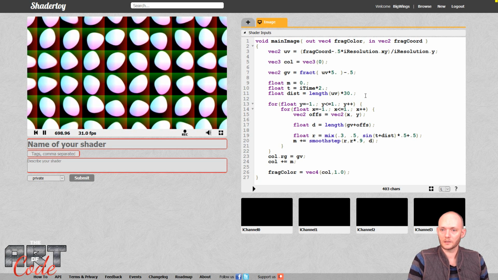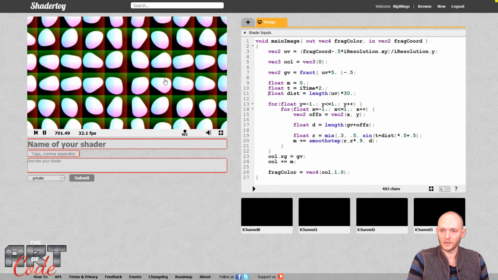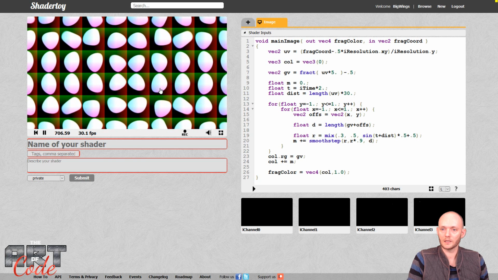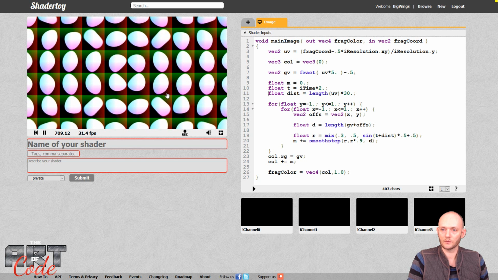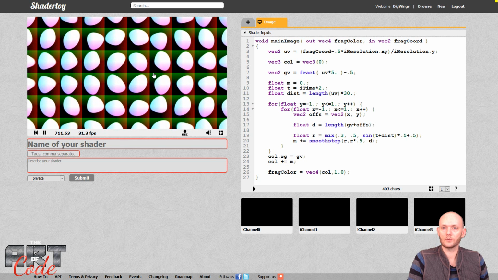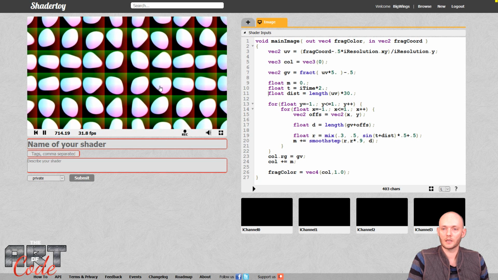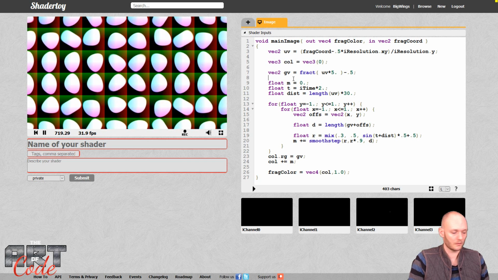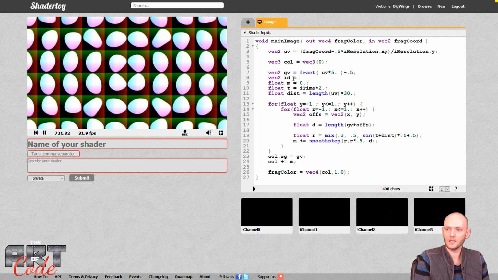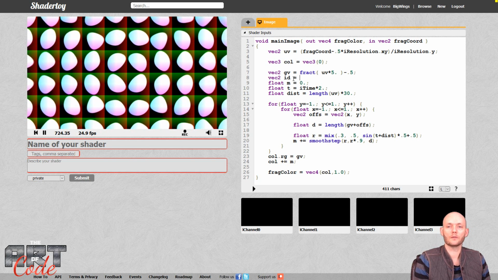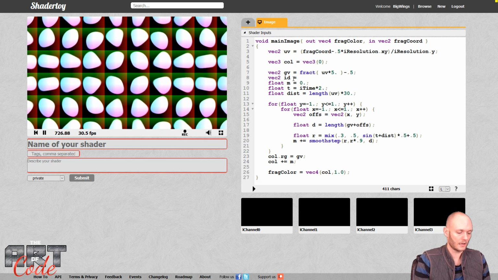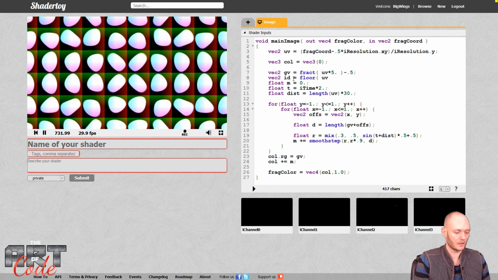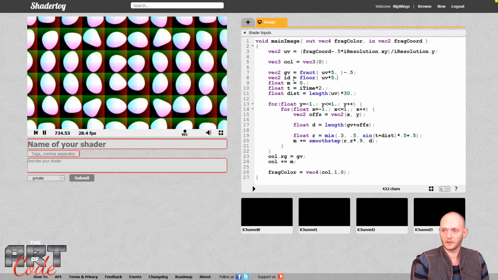But we don't want the distance to be different for each pixel. So what I'll do instead of taking the distance from the pixel to the center, I'm going to take the distance from the box to the center, so that for each pixel inside of a box it is the same. And to do that, I'm going to go over here. I'm going to go vec2 id. So I'm going to make an ID for the box so that every box has a different number. And I'm going to do that like this, floor, and then UV times 5.